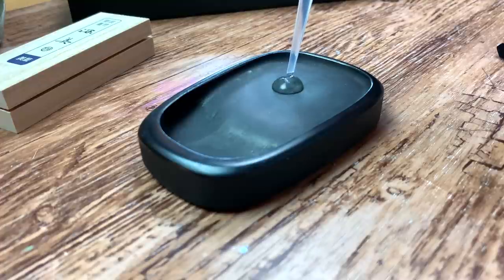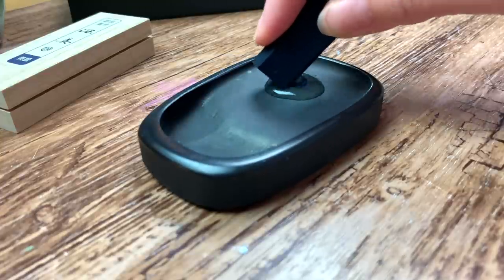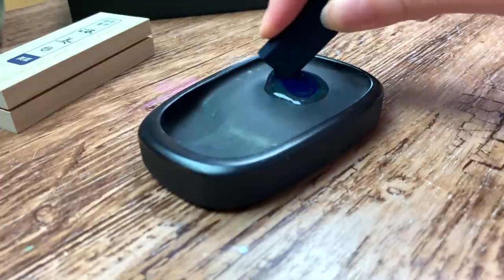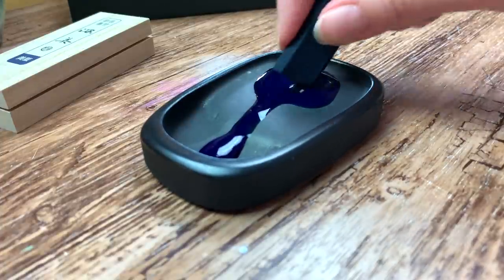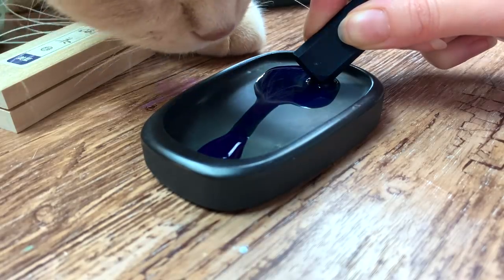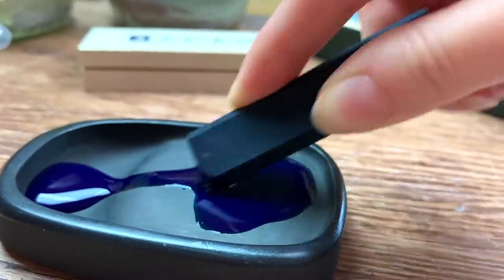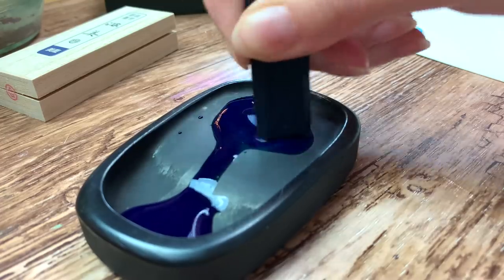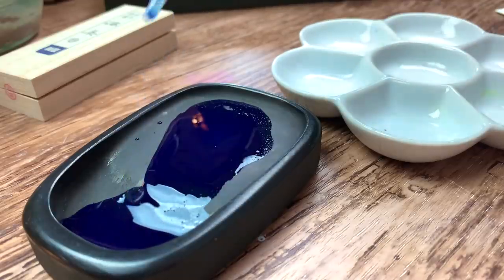Then finally, let's make some ink. I decided to start with the colors for the background, so I'm preparing a few blues and a green. I'm adding a tiny bit of water to the hill of the inkstone, and then I rub the ink stick in the water on the stone. Phoenix is of course helping me, doing quality check, very helpful. It definitely takes a little time to get a deep color, you have to be patient, but when it's pigmented enough, I transfer the ink with a pipette to a paint palette.